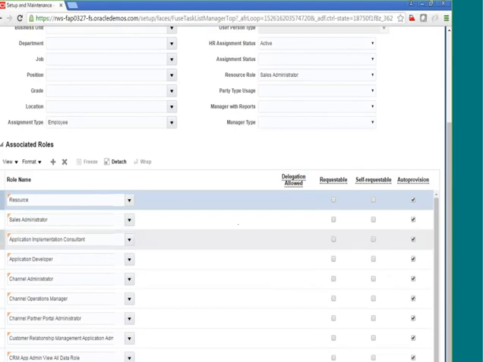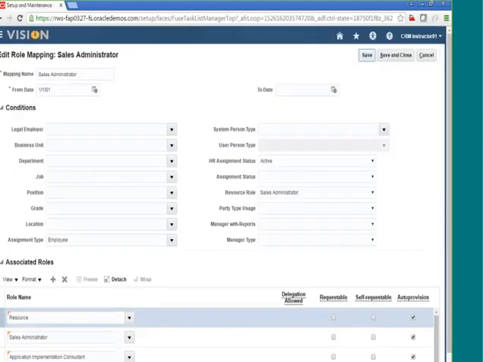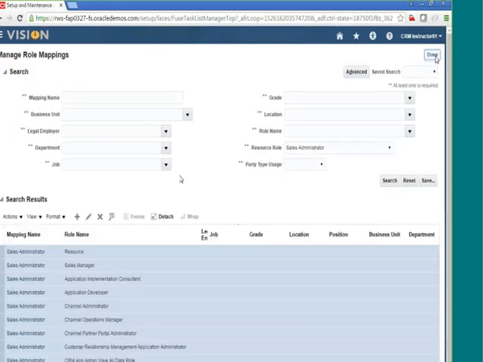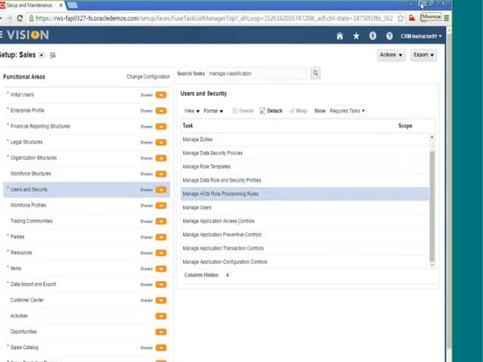So when you click the auto provision checkbox here, it means that whenever you click on the auto provision button in manage users in the earlier screen, this role can be provisioned to that particular user. So this is the mapping rule which is defined. Based on this mapping rule, that's how the user is able to gain certain roles when the auto provision button is clicked. That is what we call provisioning rules.